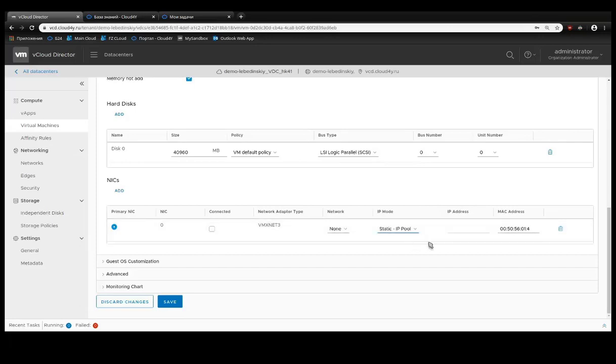Another option is static IP pool. What is it? For example, you have a local network inside your organization. When you select this setting, i.e. in the previous field the network must be this network, you will automatically be assigned some addresses not yet occupied in this network for this virtual machine. This is similar to DHCP with the usage of a static address, only a bit simpler. The third option is DHCP. A word of caution here: if you use this option, you will have to configure it at the edge gateway of your organization, which this particular network is connected to.